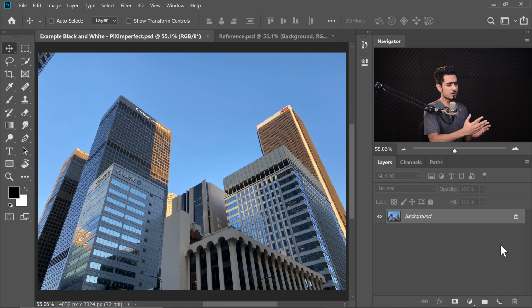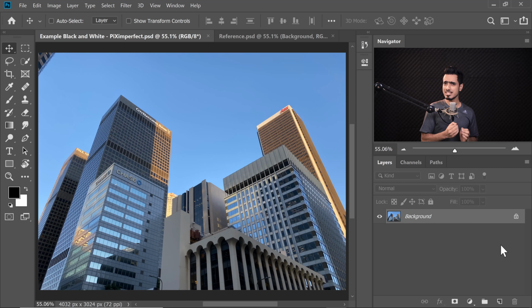So this is one of the very simple photos that I took while hurrying to give a presentation at Adobe Max, walking on the streets of Los Angeles. I didn't have my heavy camera, so I took my basic phone, OnePlus 5T, and I just snapped this photo. If you look at it closely, it's an okay shot. We can work with this, but not as good as a camera, right?